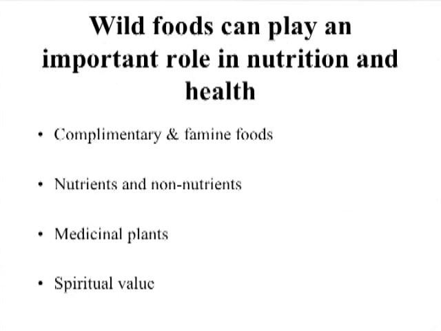So I talked a little bit about how wild food plants can play an important role in nutrition and in health. As I've mentioned, they could be important complementary foods, things that you can gather during seasons and add to your diet, and they could be famine foods as well. When all else fails, or when agricultural crops are under stress, you can depend more and more on these foods. They can provide important sources of nutrients and non-nutrients.